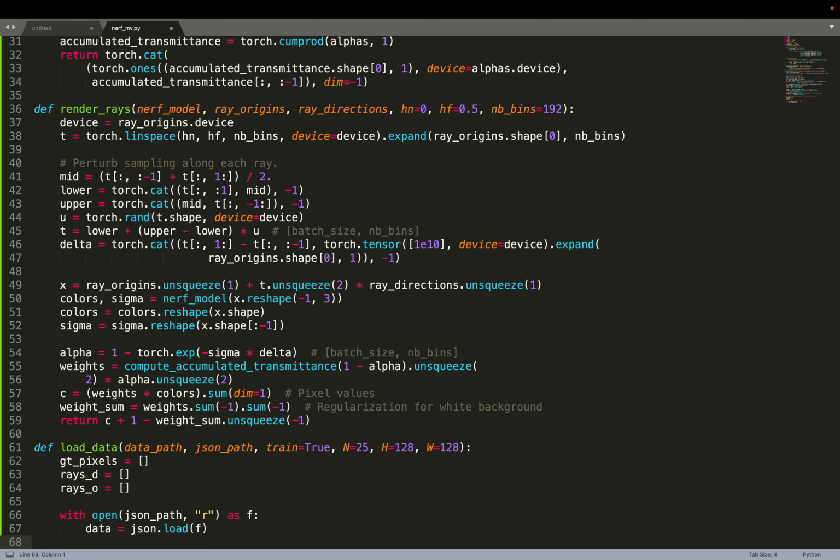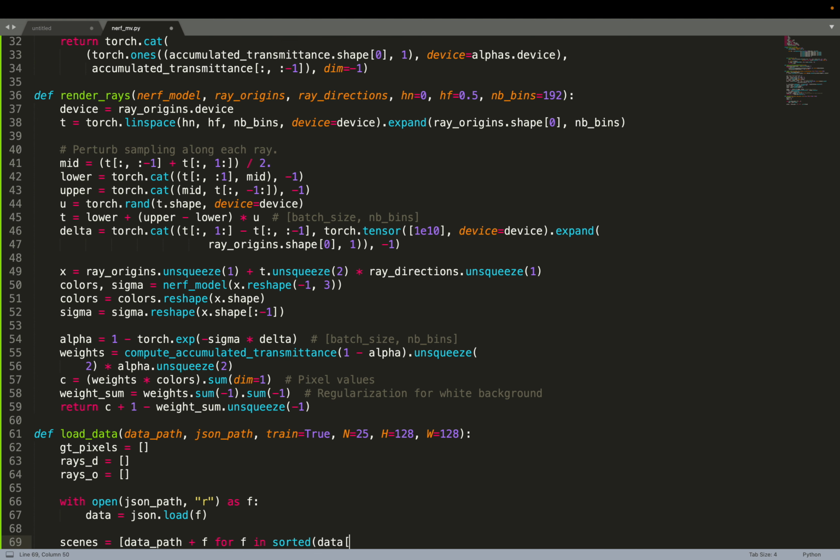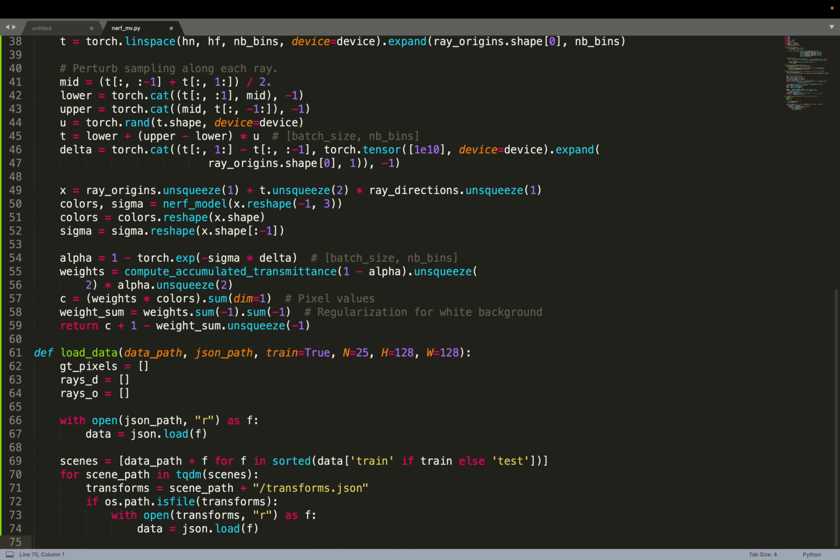So we can open the JSON file that contains the information about the data. Actually, it does not contain the metadata directly, as I said, but rather contains the file paths of the images.